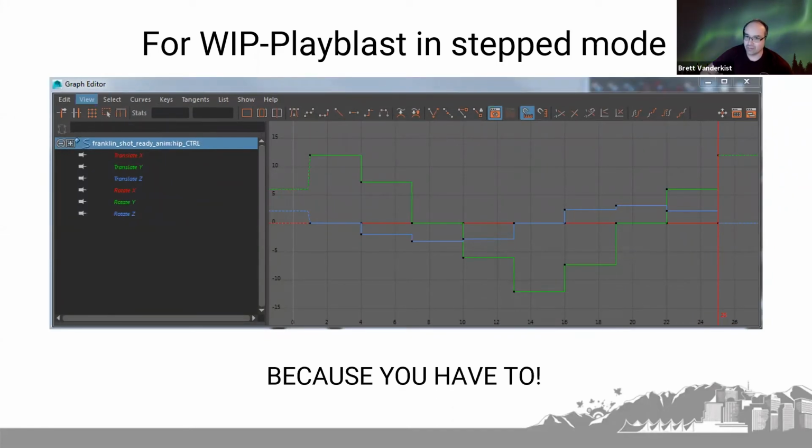And again, I'll show a demo of how to do that. But if you don't remember, it's this little tangent type right over there. You just grab everything and put it into step mode. It'll just show your poses.